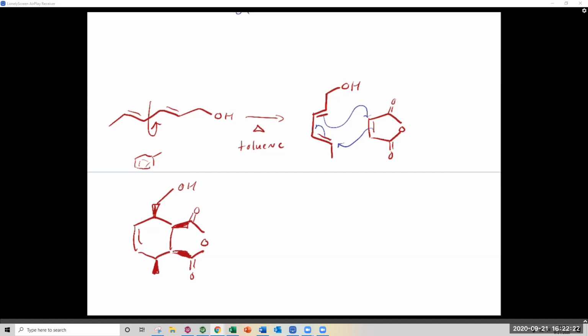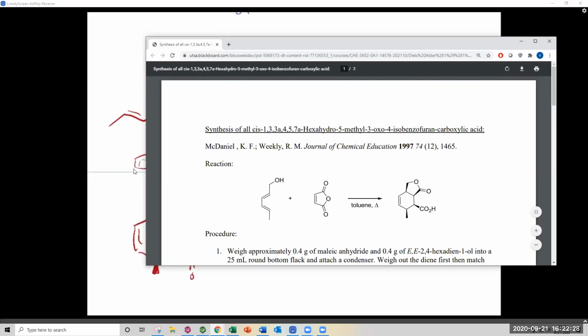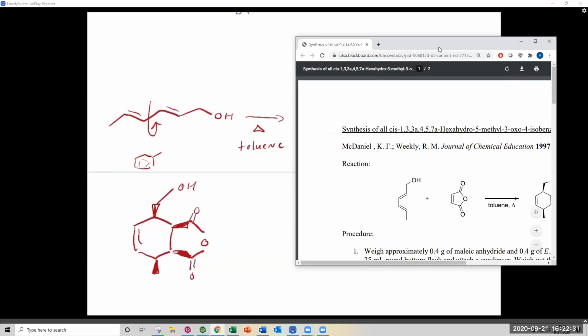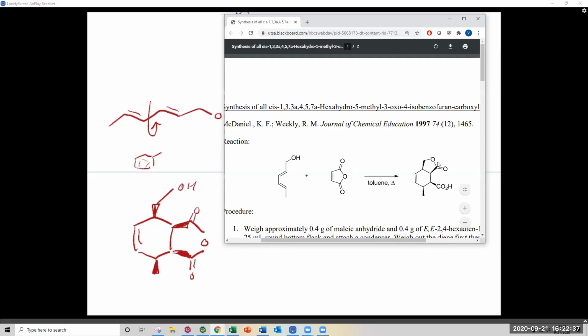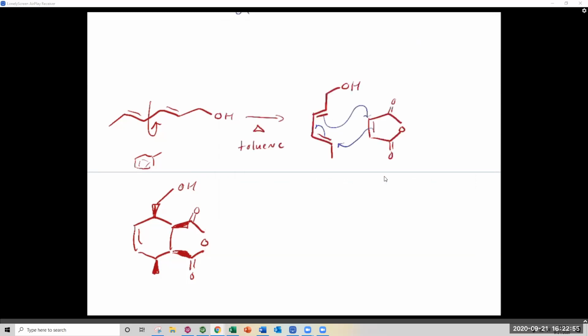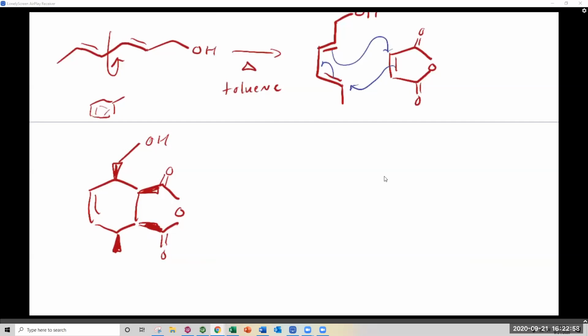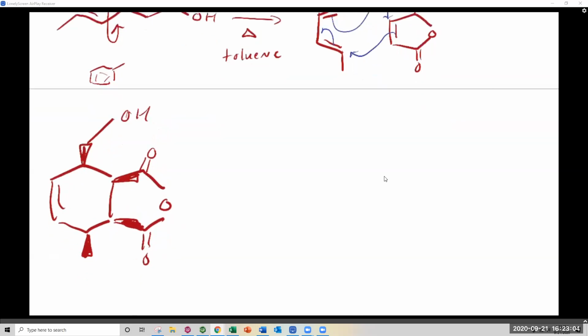Okay, so this is what we have right here. But if you notice, if we look at the product here, it doesn't look anything like what we have. We have a lactone, which is a cyclic ester. A cyclic ester is called a lactone. And I have the carboxylic acid group over here. Over here, I have this anhydride, which is this functional group here. And then I have this alcohol. Obviously, the reaction doesn't stop here. The rest of this is basically stuff that you're going to talk about after you finish going over aromatic chemistry.